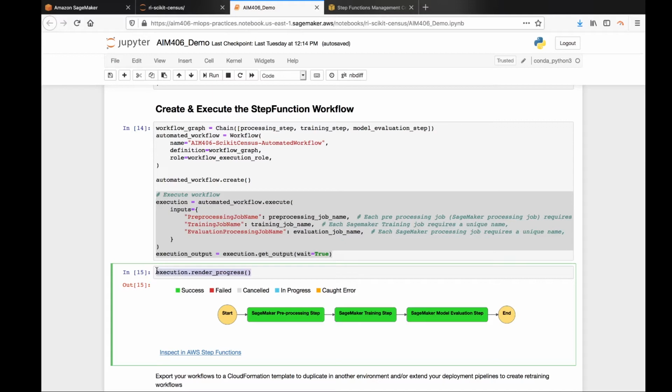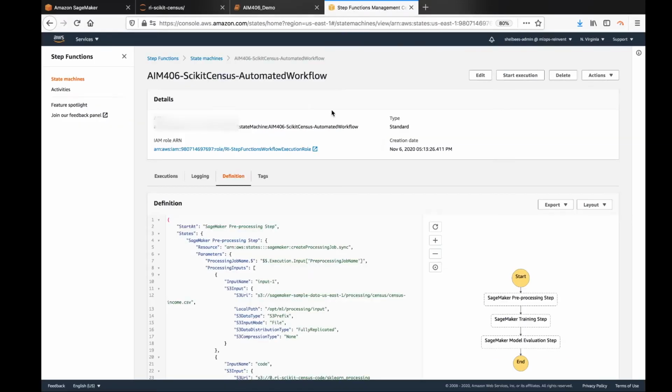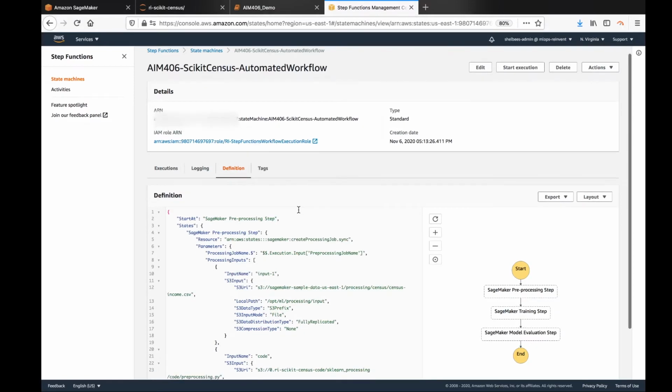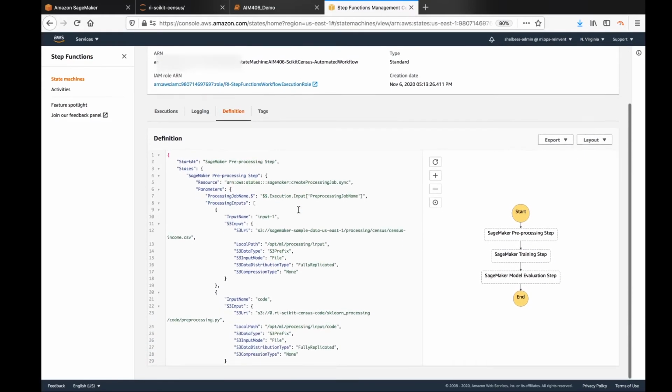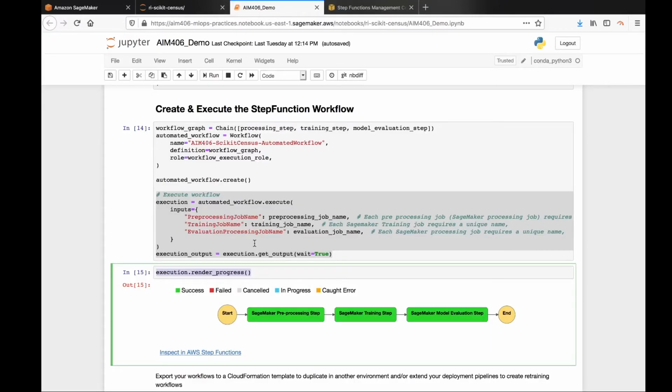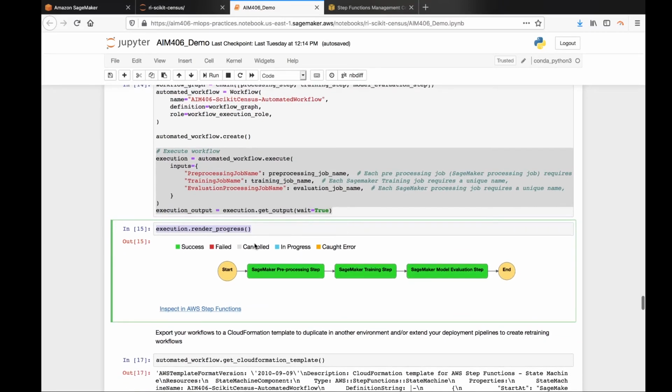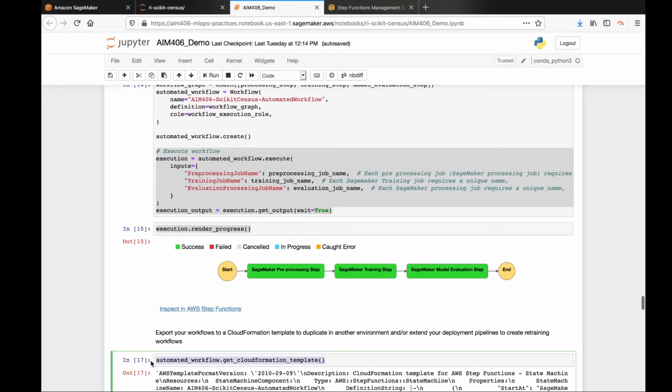Using the Data Science SDK, we were able to create a simple automated workflow using Python, which may be a more familiar option for many personas, but you can optionally create the same workflow directly in AWS Step Functions if you're comfortable with working with state language. We can see here that everything we created via the Data Science SDK is still completely visible within AWS Step Functions. Another really useful feature in the Data Science SDK is the ability to automatically generate and export the CloudFormation template for this workflow, so it can be used to duplicate your retraining workflows.